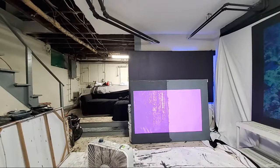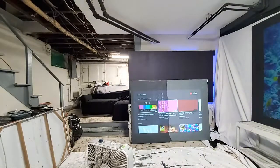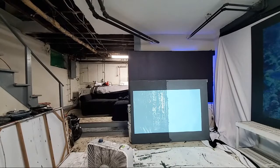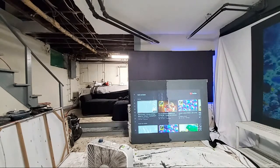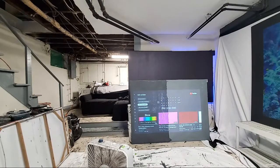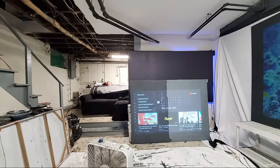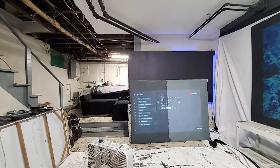Let me see. Oh, we're in the wrong one. Cancel. PS4 on this side. Can't see white light. Skyworth, food demonstration. Well, I'd be surprised if it hit that one because at the end of the day, we got the fan directly in front. So let's see. Let's go out of here. Should be from here. There we go.